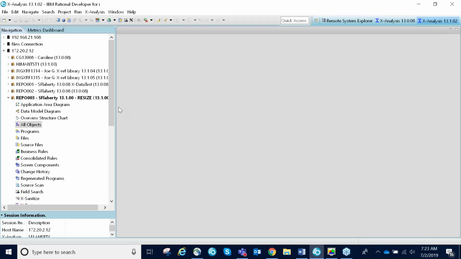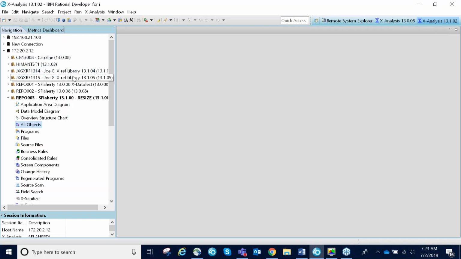The next step is to install the client. Now, we do ship free of charge the Eclipse Runtime Client. It's a read-only client because we realize that if you do use RDI in your shop, that is a licensed product from IBM, and we wouldn't expect people to pay a license for someone to use RDI that really isn't going to be making programming changes. So it's unlimited licenses by IP address.